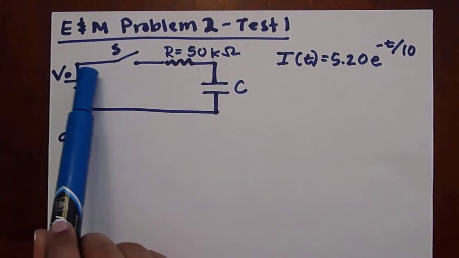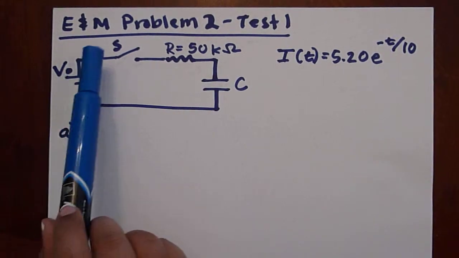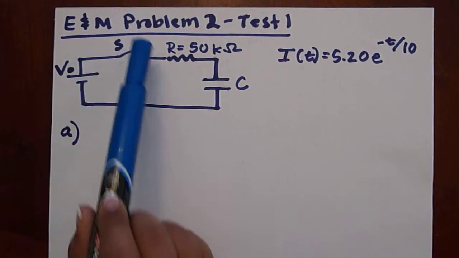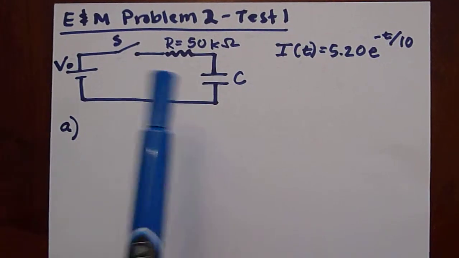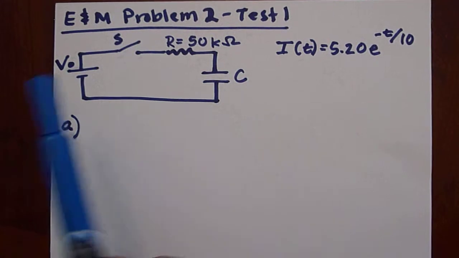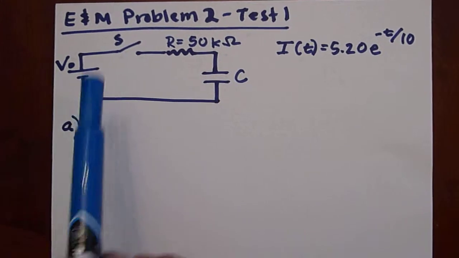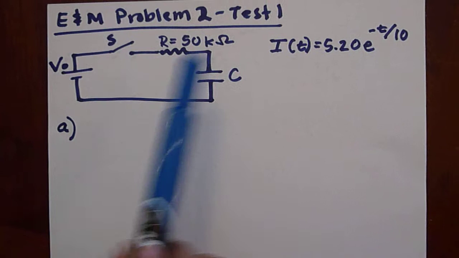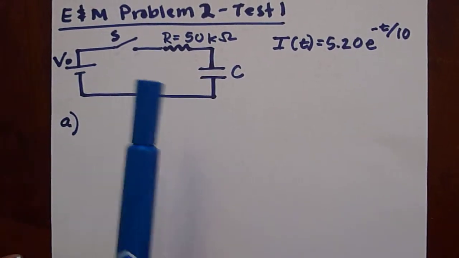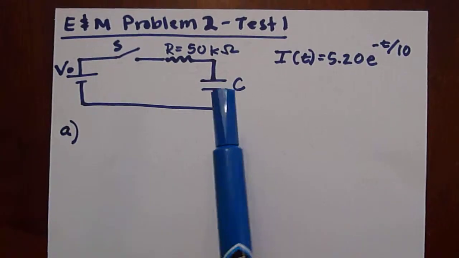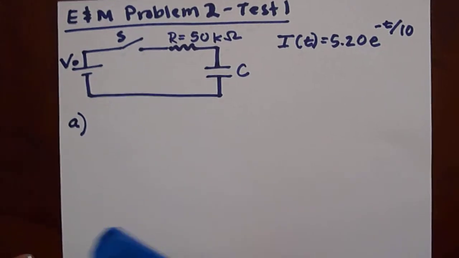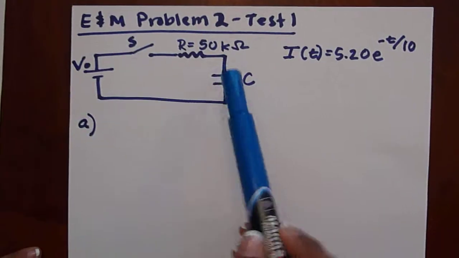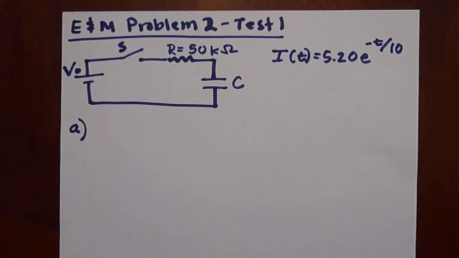So basically this voltage source here is charging up the capacitor. As soon as the switch closes, current is traveling from the battery to the capacitor and charging this capacitor up. At the first instant that the switch is closed, at t equals 0, the current is going to go through the capacitor back to the battery and it will be a full circuit. However, as the capacitor is charging up, and when it's fully charged, the current in the circuit is going to end up being 0, because once this is fully charged, charge cannot move from one plate to another anymore.